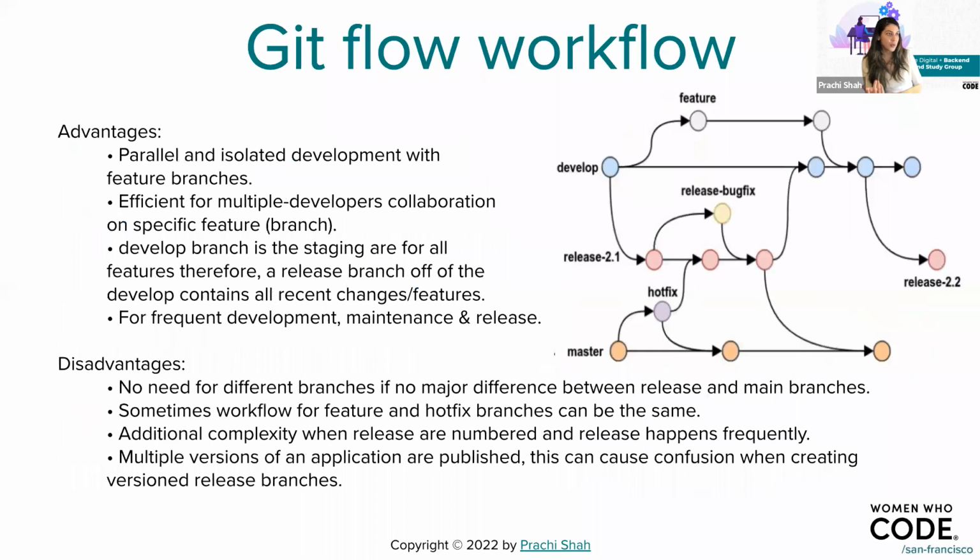Some of the advantages would be parallel and isolated development, right? Different people here, let's say in this diagram, are working on different branches. Any dot here is basically a branch. Blue dots are develop branches, gray dots are feature branches. Release 2.1 has its own three different branches, right? So different people, engineers, or teams are working on all these different dots or branches, and this is all happening simultaneously. The line tells you a point in time. So this is all happening simultaneously.